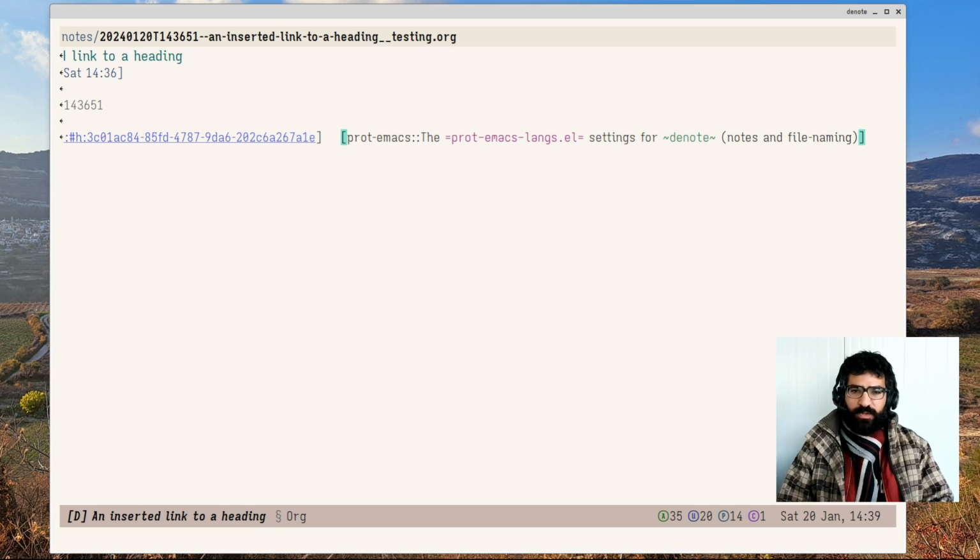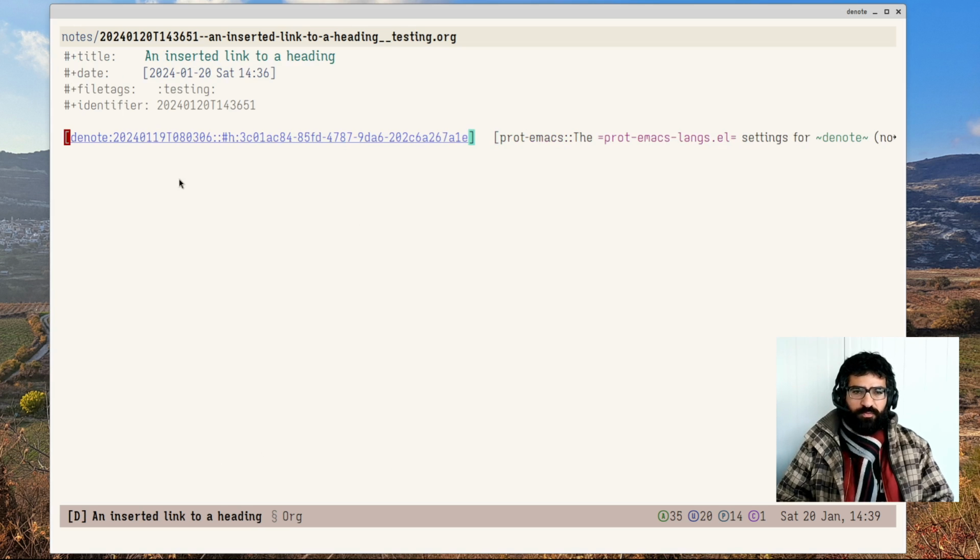So when we are creating the link, we have, of course, the link to where it needs to go and the description, okay? And Denote takes care to compose the description from the file and the heading's text, as I already explained. Similarly, what it does here for the denote link type, it points to the file's identifier, the unique identifier of each file, which is basically the timestamp of the file. And then it points to this specific heading identifier inside of that file.